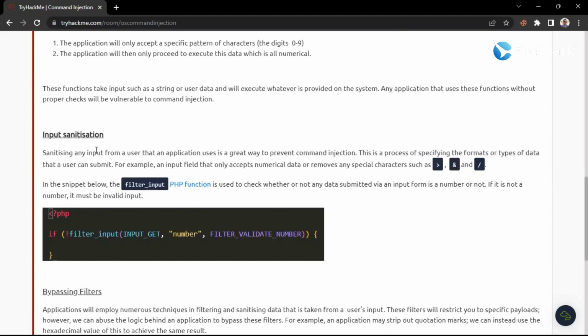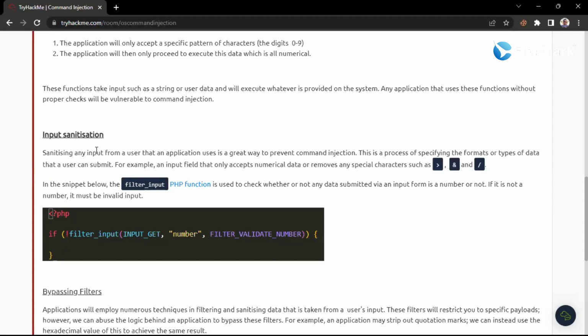Now input sanitization is one of the most effective methods of prevention. It is the process of regulating the formats or types of data that a user can submit, which it applies by restricting the input characters that anyone is allowed to input.